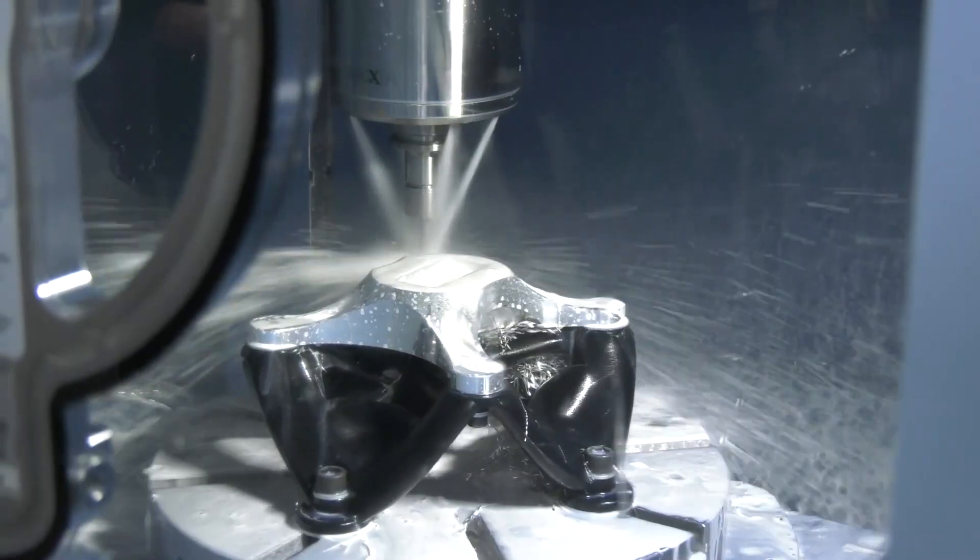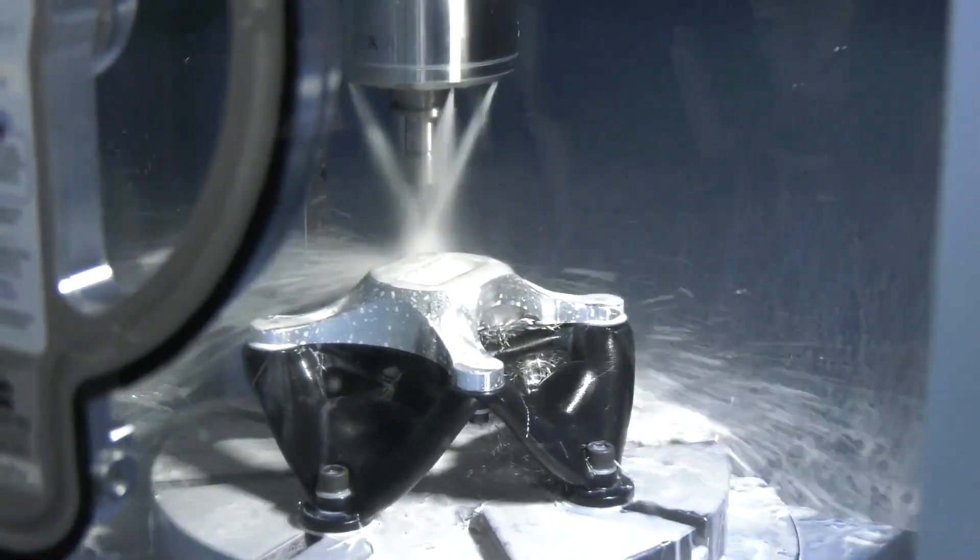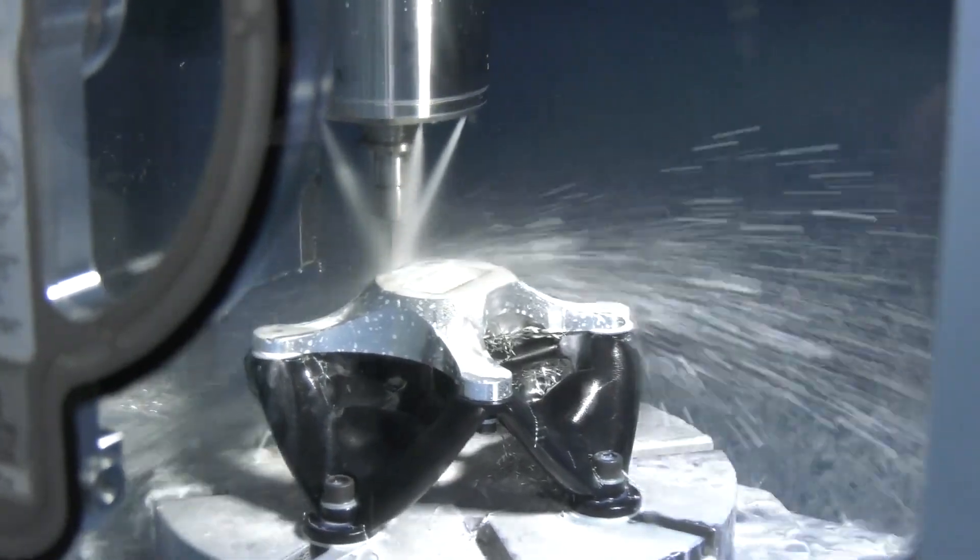It's a bit of a new concept that we feel for the UK market. What we're actually doing is tying together the HP 3D printing machines with the 5-axis capabilities of the machine tool. The demo part on the machine today was actually printed overnight on our 3D printer, and we're now doing our 5-axis demonstration off that fixture.